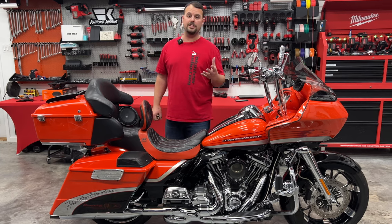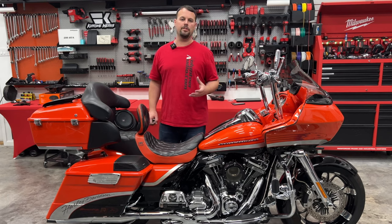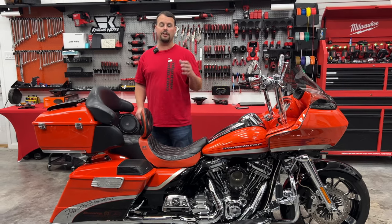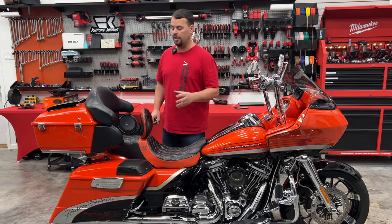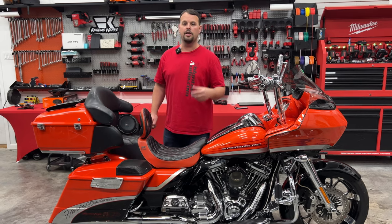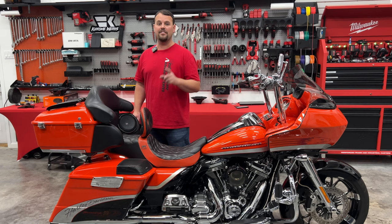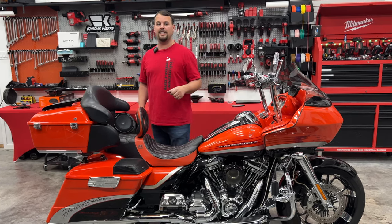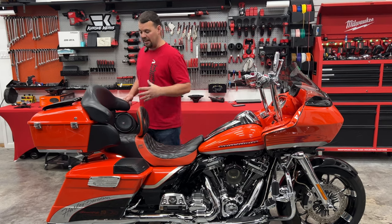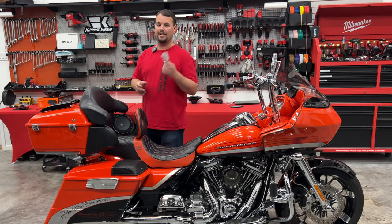I also want to mention this bike — if it had factory Tour Pack pods, it would have had a small five-and-a-quarter-inch speaker. I've already made another video showing what modification is necessary to take that pod from a five-and-a-quarter to a six-and-a-half. It's a very easy process and it's in our step-by-step install videos at Volunteer Audio's YouTube channel as well as VolunteerAudio.com. But I've got one more tip or trick to add today to make them sound even better.